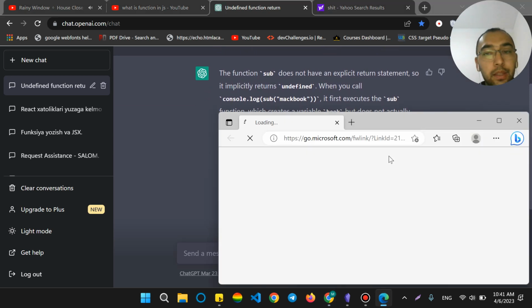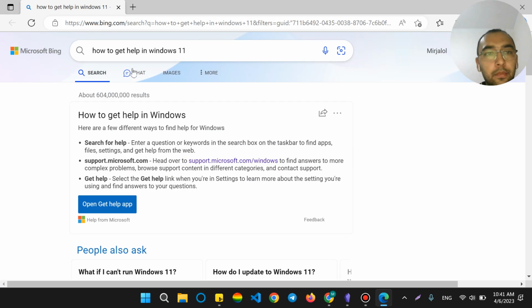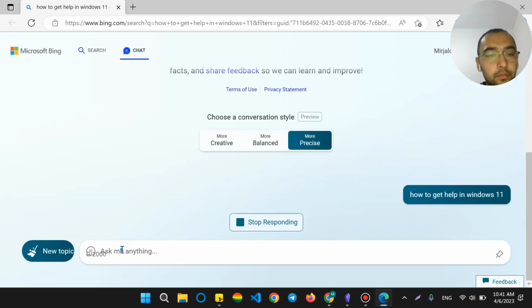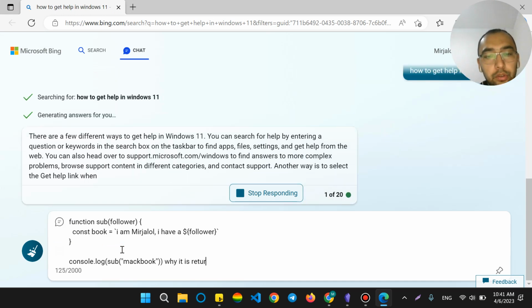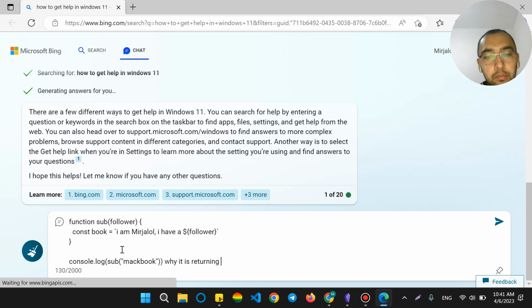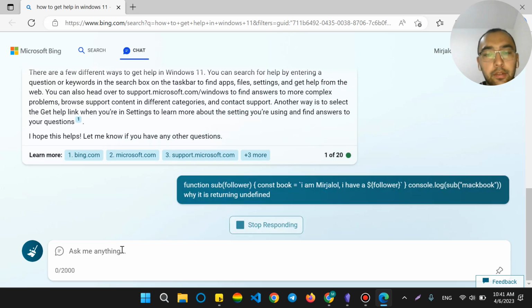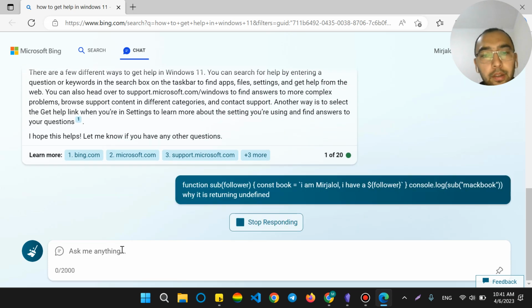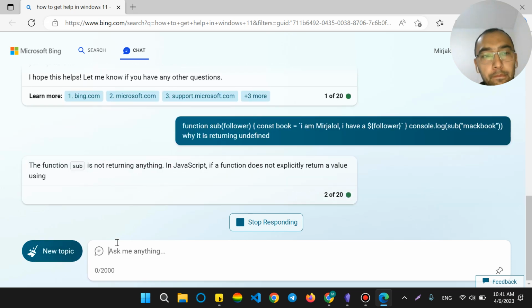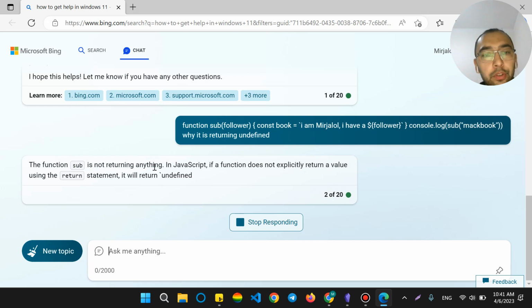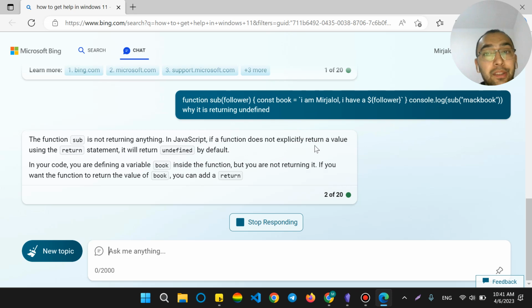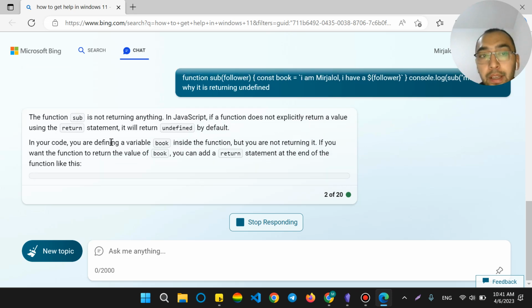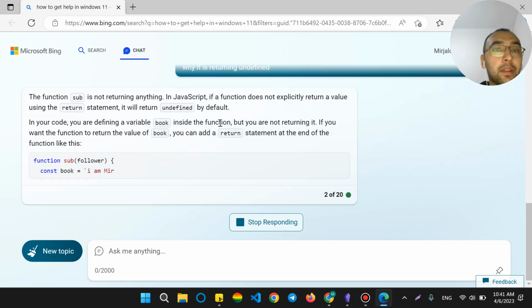Let's ask Bing as well. What is it going to tell? Hello Bing, why is it returning undefined? Let's just ask what it's going to tell. The function sub is not returning anything. In JavaScript, if a function doesn't explicitly return a value using the return statement, it will return undefined by default.